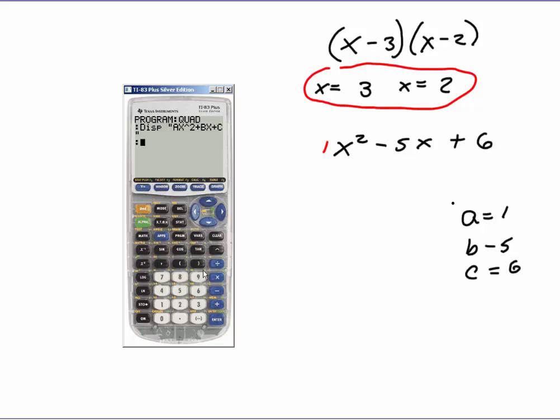Now we're going to use a prompt. So we go back to program, go over to I/O, and we're going to hit the prompt, which is number 2. And now we're going to ask. What we're trying to do is set up so it asks us for these values. So we're going to get alpha A, go to the comma command right there, select comma, alpha B, comma, alpha C. So it's going to prompt us for those values there.